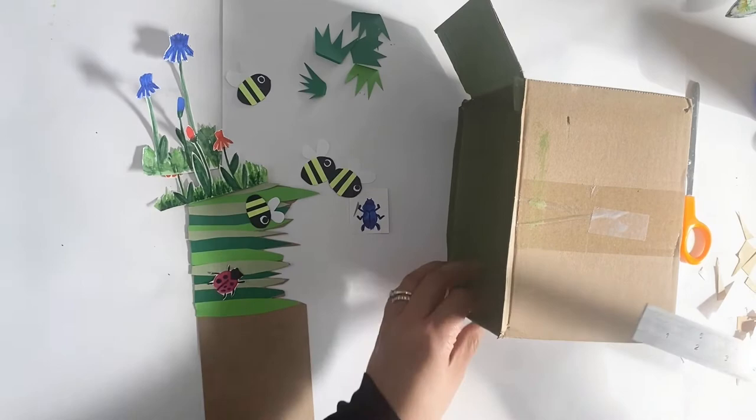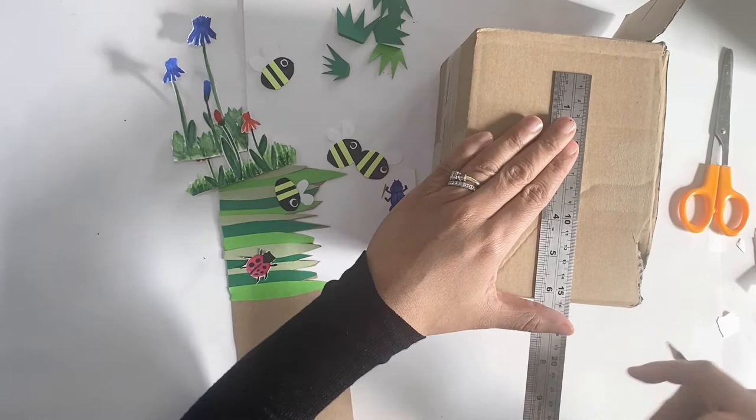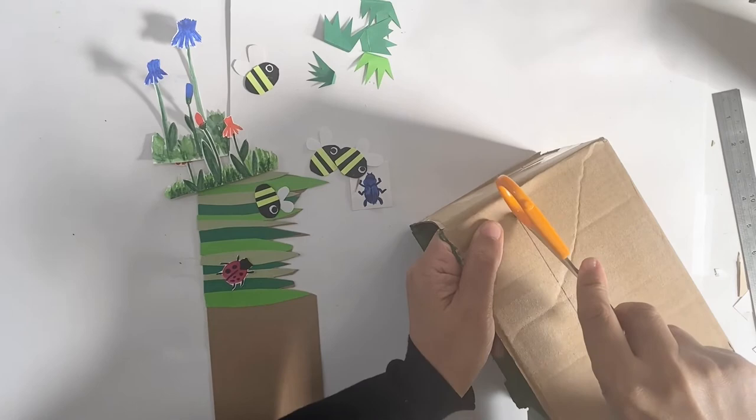You can do more than one slit on each side, but I'm going to just start with one slit and then just draw a line to use it as a guide. And using a pair of scissors, just carefully cut out a slit. I think for this bit you will need a helping hand because it is a bit tricky. So use the edge of the scissors first to score out the line and then cut out the slit.